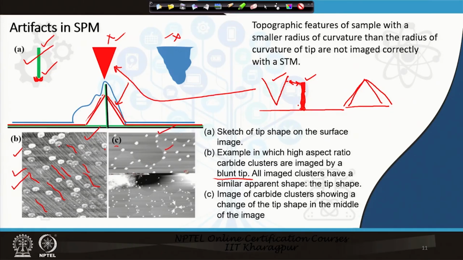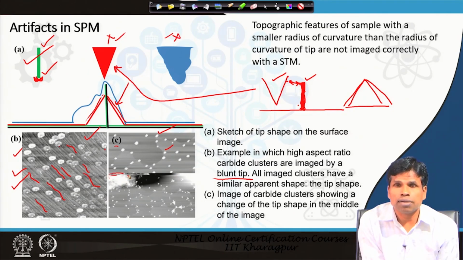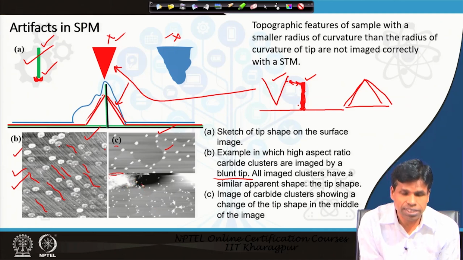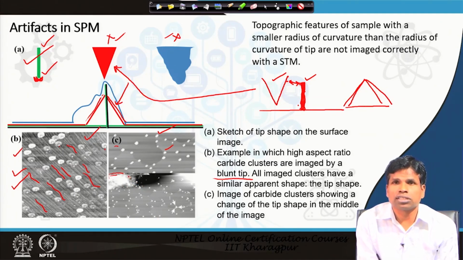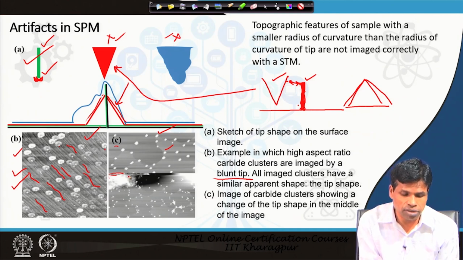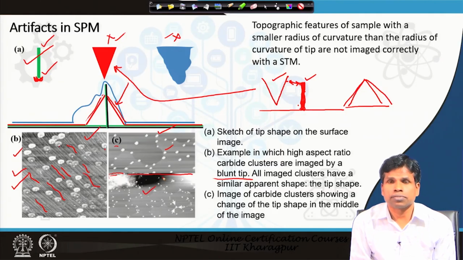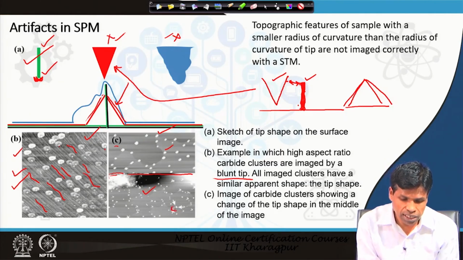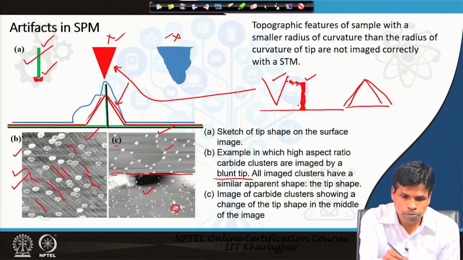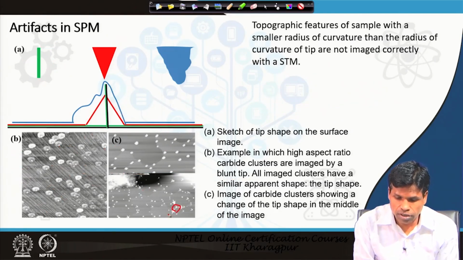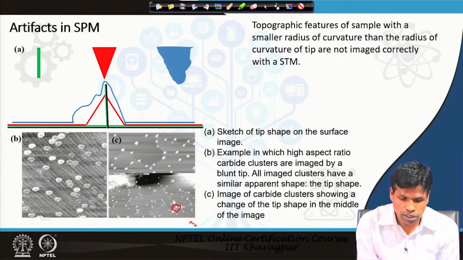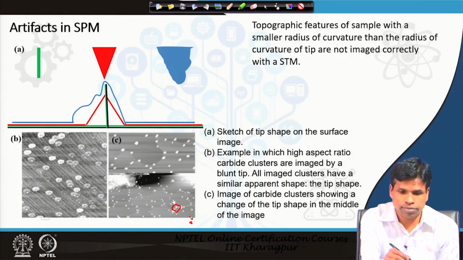Here it is larger, and during the scanning we see that in some places the tip touches the sample. There is a contact between the tip and sample, and thereby there is a change in the tip shape. When the tip scratches the sample surface, there will be changes in the tip shape, and that is what happened. After the tip shape changes, you see completely different types of features, and this is again not correct, because some of the particles are appearing as a triangular shape or something like three dots. So, those are not correct, this is due to artifacts.